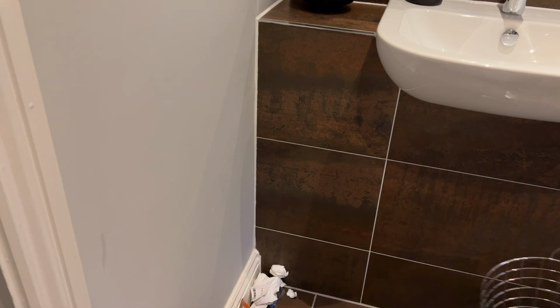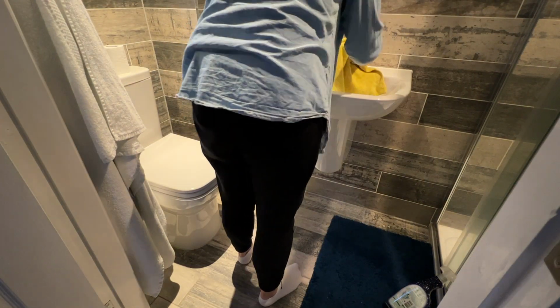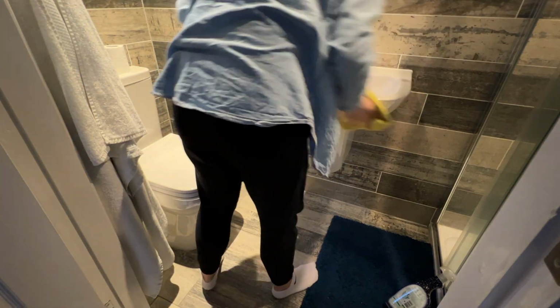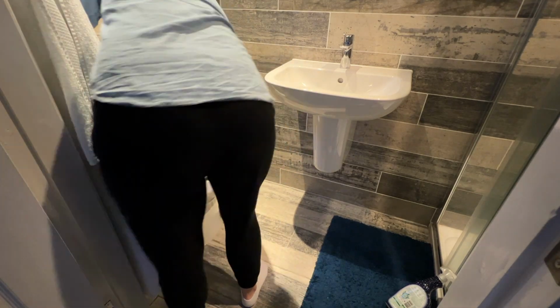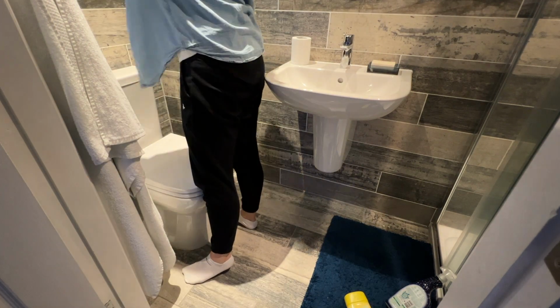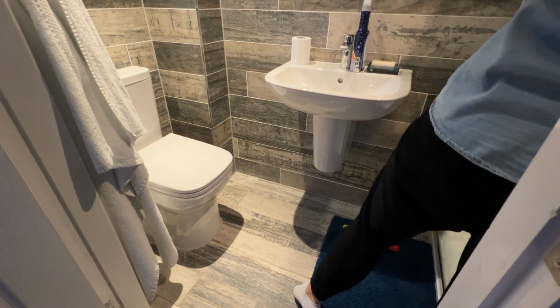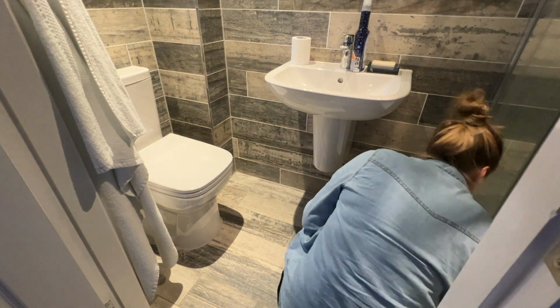But let me know in the comments what you use to clean your bathroom, because I'd love some suggestions to get non-streaky looking results, especially the glass. The glass is the hardest because it gets stained with the water. I'm really struggling to get those clean, like the shower doors and the little bath shower door thing. They're all the same. They're all really badly watermarked, and I'm trying to clean it off, but it's really hard and not easy. So if you've got a hack for that, let me know in the comments, because I would greatly appreciate it.